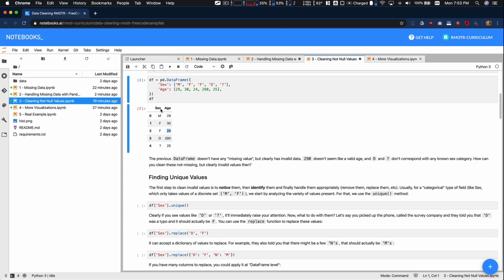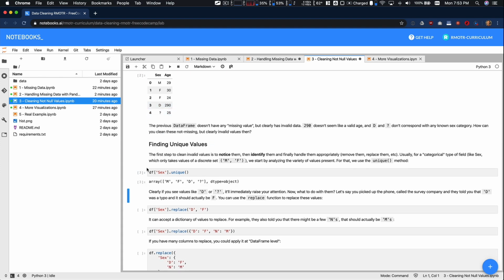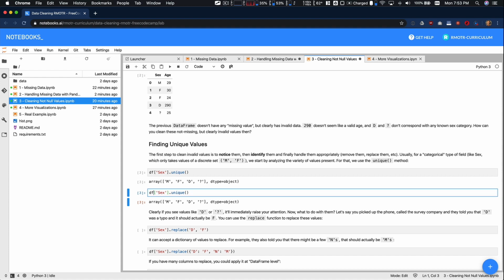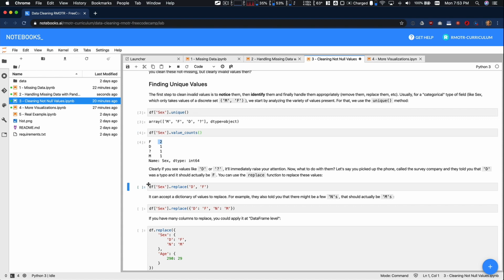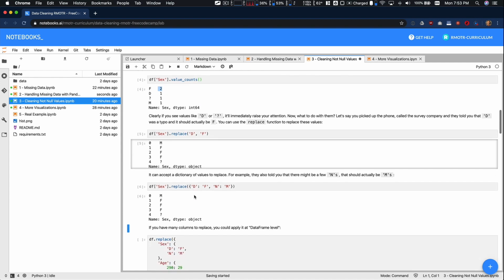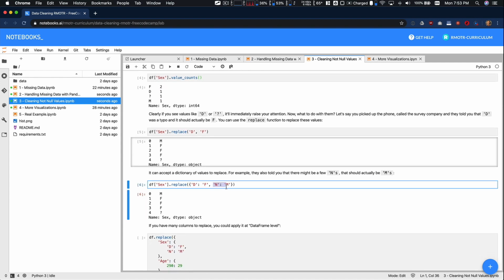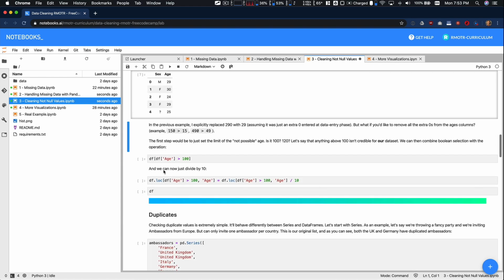How are we going to clean those? Let's start with sex first because it's simpler in this case. The first check we can do is with either unique or with value counts. I'm going to use value counts. We've seen this method before. It's a quick summary of all the unique values you have, and in this case value counts also gives you a total count for those values. How can you fix them? Well, there is a replace method which is extremely intuitive. You can just replace. In this case we're changing all the D's to F's and all the N's to M's, and it can work in multiple columns.